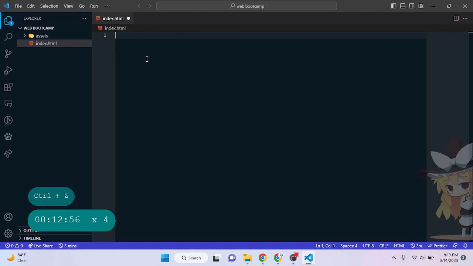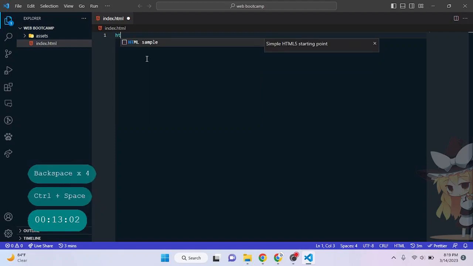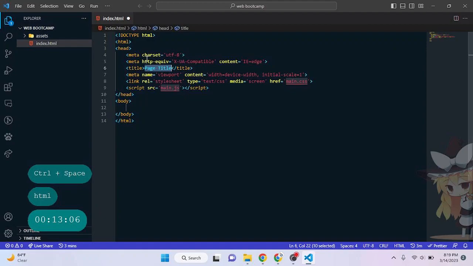Control space bar on your system, then you type HTML, then you press enter, and it will auto generate this for you. But for the sake of those people that are not using the plugin, I will prefer to type it out and explain what is inside it.